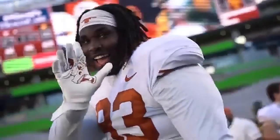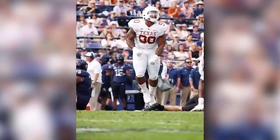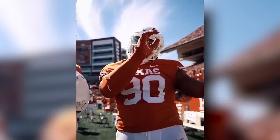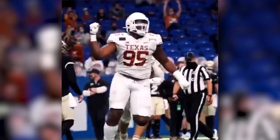Devondre Sweat is showing all the signs of somebody that's going to have a very strong season. Byron Murphy — we know he's a quality player. So they do have a good rotation there. They do need some younger guys to emerge, and they'd benefit greatly if Vernon Broughton would step up. But if Alfred Collins plays to 90% of his talent level, that position is going to be really good.